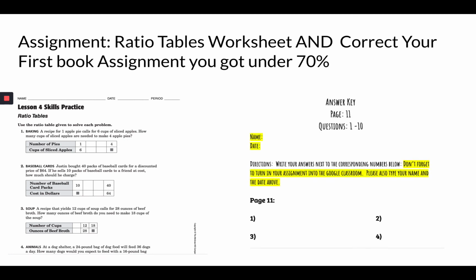And your answer key to page 11 has been returned to you and can be corrected if you got under 70%. So since you only have 5 questions today on your assignment, what I would highly recommend you do is go back, look at my comments on your answer key, see if you did under 70% and correct the ones you missed. You'll also notice that now that you made it to the end of the video, a couple of your questions on the skills worksheet were covered in this video.